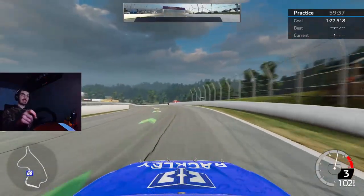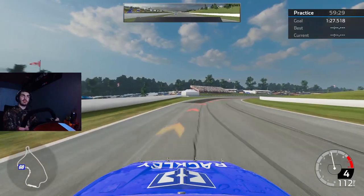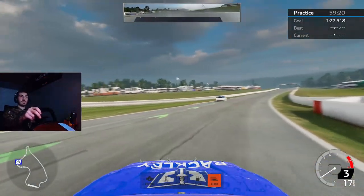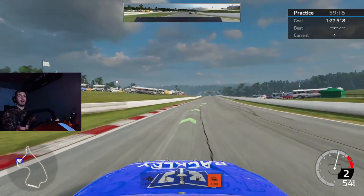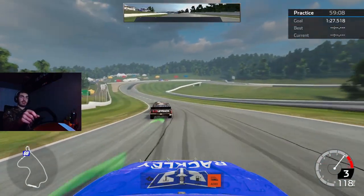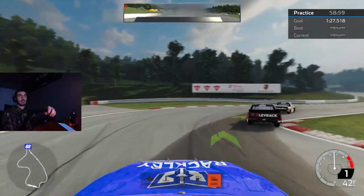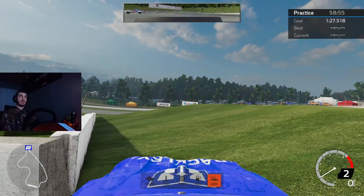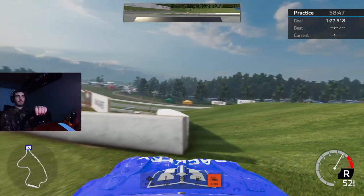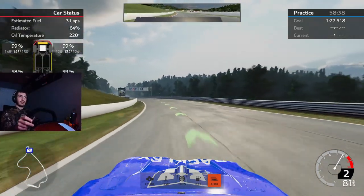Yes, even the truck races have one or two road course races a year. I forget how many they have, though they're not right side. Oh, this is going to be a boatload of fun. Right side. I think road course races in general are going to be just tons of fun on the wheel, honestly. Like, I know they're bad on controller, but they're going to be really bad on the wheel.